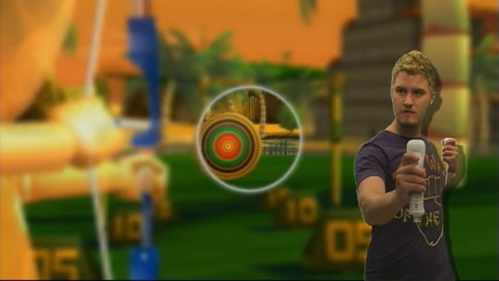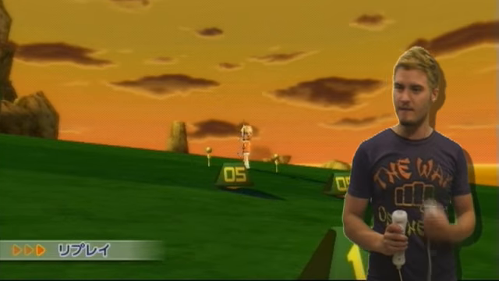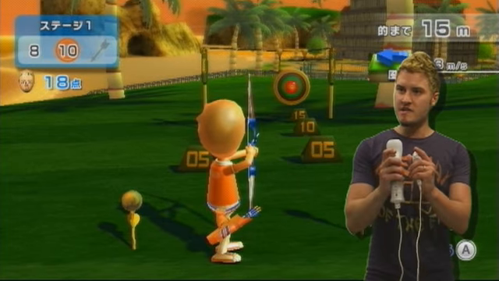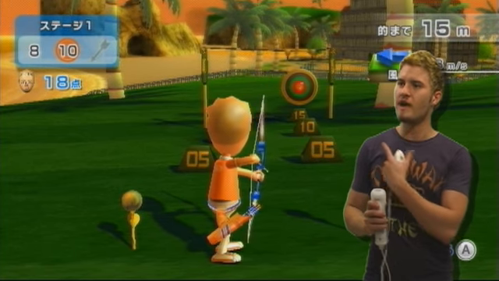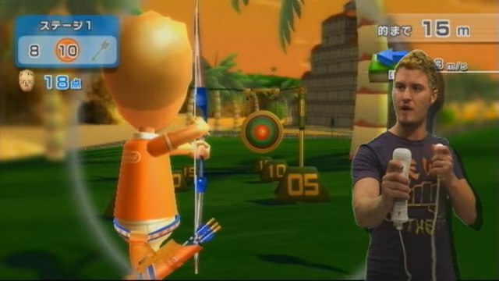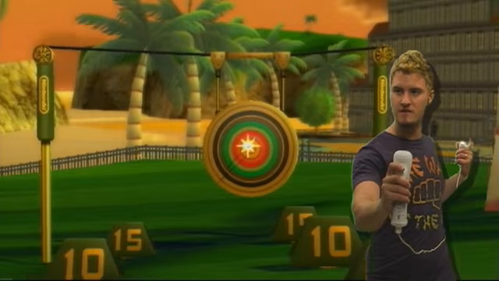So here we go. Oh, bullseye, I think. That's 10 points. Yep. They show a little replay when you get 10 points. Now, in addition to all of that, you also have to watch out for the wind. If you look in the top right corner, it shows that there's 3-mile-per-hour wind going to the west.